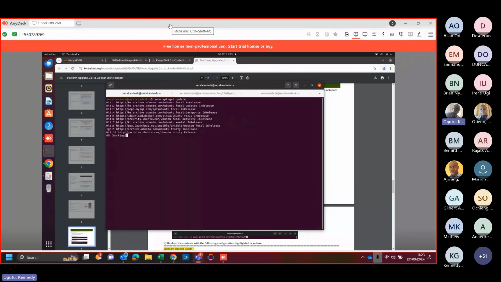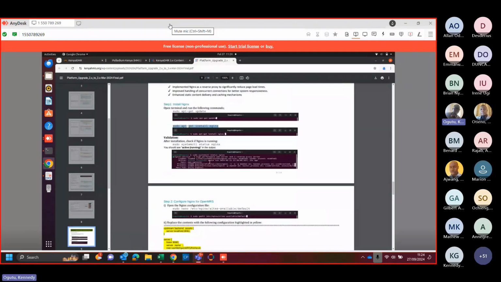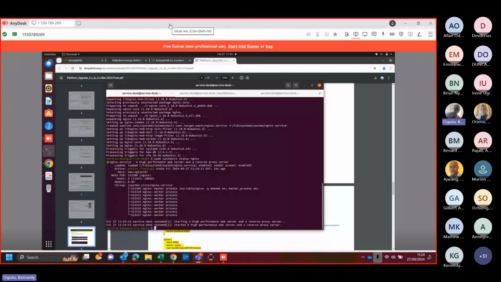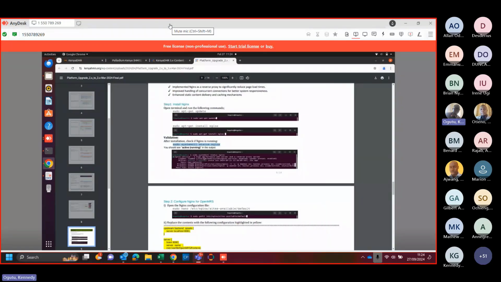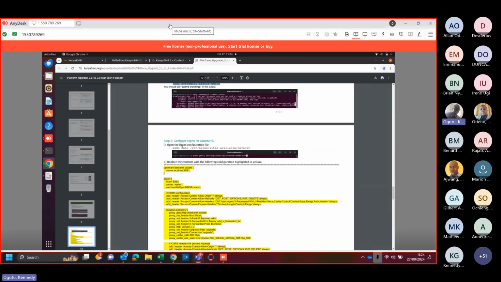We want to validate and see whether our Nginx is running after the installation. It's active and running. The next step is to configure Nginx.